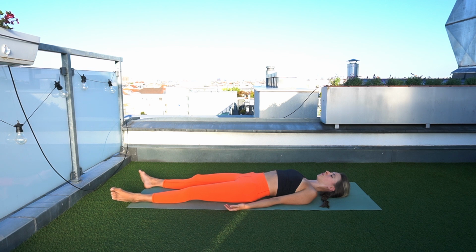Unwrinkle your forehead. Soften the eyes. Relax your jaw. Let the entire body soften. Stay in Shavasana for as long as you need to.